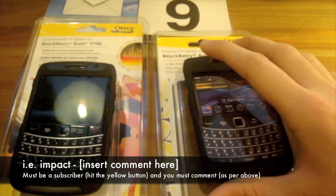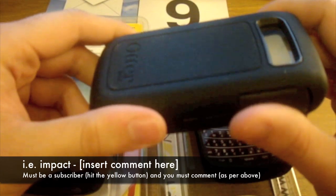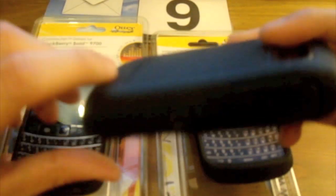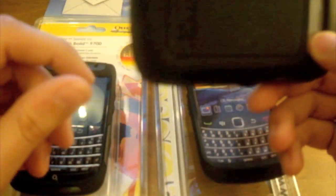Stay tuned, because I still have the Defender series to go over, and trust me, I'm going to try and make this good. So stay in touch if you're looking to buy a Defender case, or if you're into extreme sports, skiing, mountain climbing, then this is going to be a case you want to wait for and get. So I shall be doing this in the next few videos.